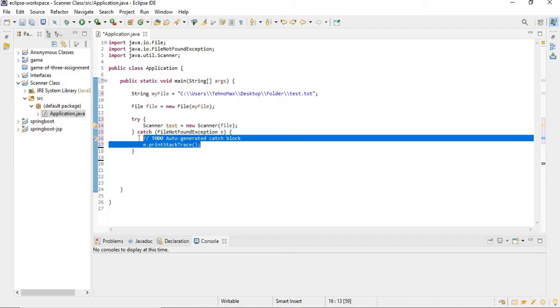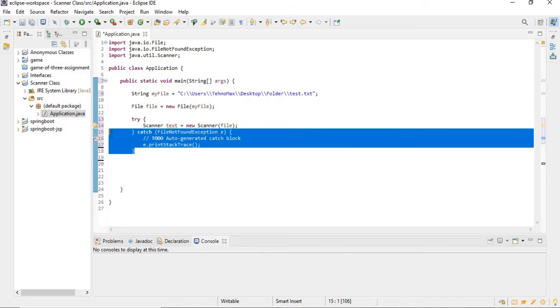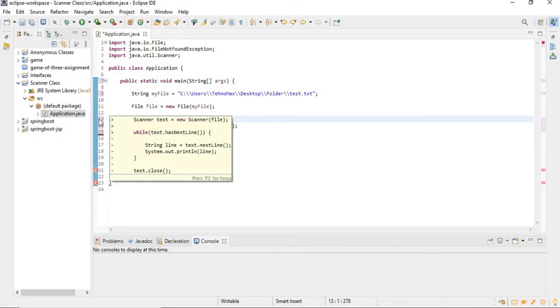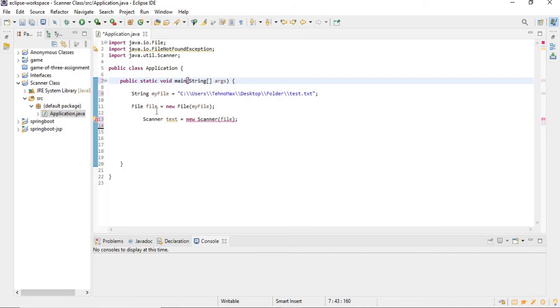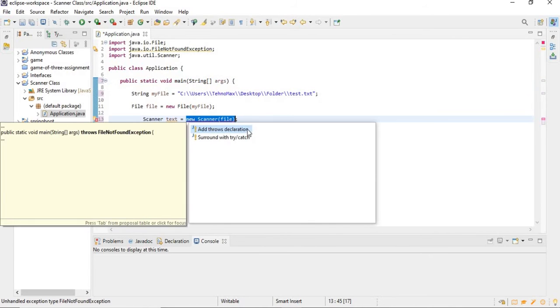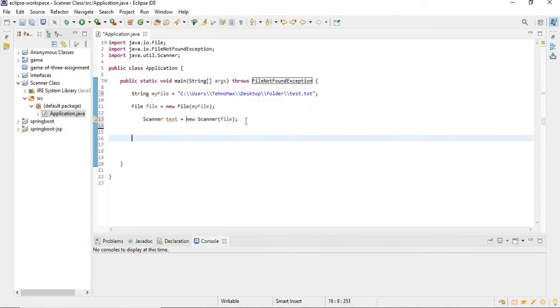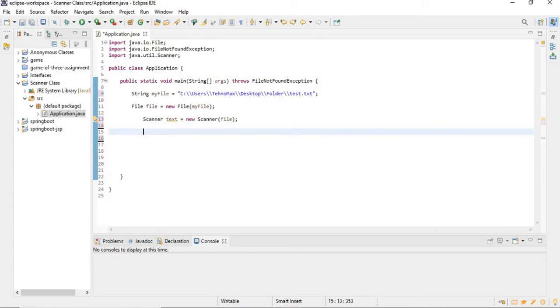For example, you can say file not found plus file, but since we've not gone through exceptions yet, which we will do in the next lecture, I'm just gonna add the throws declaration, which will be simpler for you to understand. So I'm just gonna go and add the throws declaration. This will fix the problem.